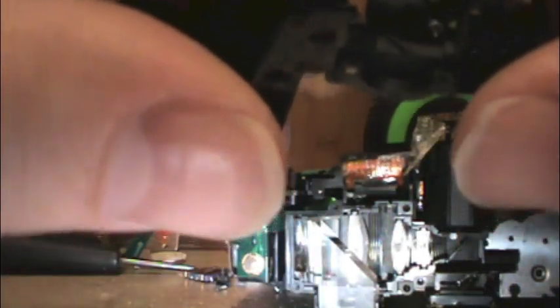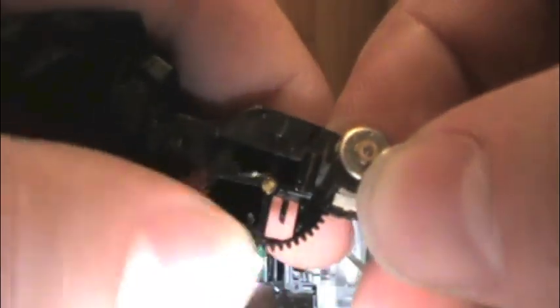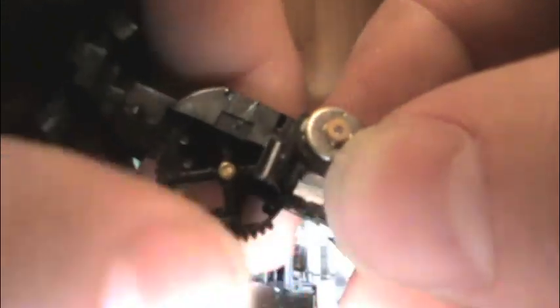I see a tinted window, like three different gradients here. So I could be off. I don't really know why they would go this far into designing. Well, then again, I don't think the camera should exist, period. So I have ruined this motor. It's no longer usable. But look at the size of it. Tiny little thing. It's like you drop it in water and it becomes a Mabuchi hobby motor.